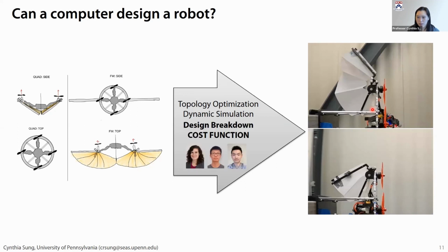But a lot of that process was still done by a person, right? We did the design breakdown. We figured out what are the steps that we need to take, what are the evaluations that we should take at every step in order to make sure that we were progressing in the right direction generally. We had to design a cost function, and all of that was done by a lot of effort by the students on the project. So I think there's still a lot of work to do in figuring out how we can formalize these ideas and provide more design power to computers.